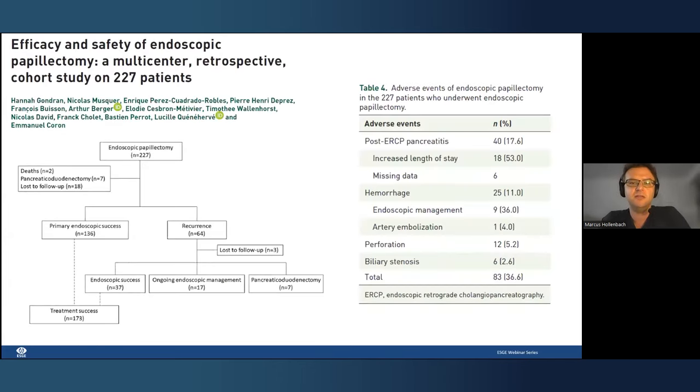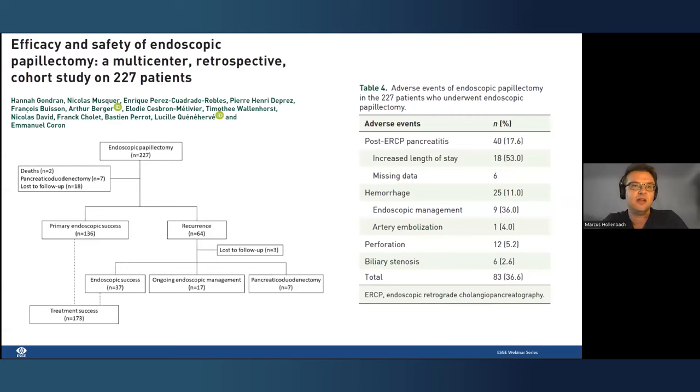But what about the rate of complete resections? If you look at meta-analyses, you find complete resection rates between 50 and 100%. That means you have a huge span and huge difference between the study groups and the centers performing papillectomy. Maybe it is related to whether it is a low-volume or high-volume center performing EP. Also, recent studies came to different results. Here you see a multicenter study of 227 patients who underwent endoscopic papillectomy, and in more than 100 patients, that means more than 30%, they did not get an endoscopic complete resection of the lesion. And even if they used an additional endoscopic papillectomy, there were about 40 or 50 patients that received an R1 resection and needed to undergo surgery afterwards.